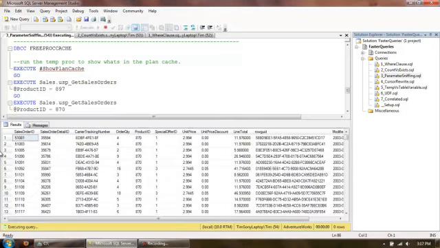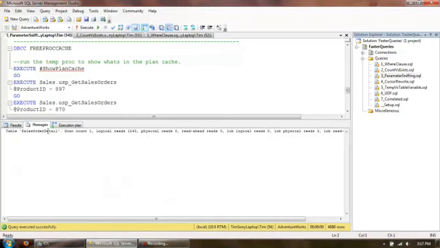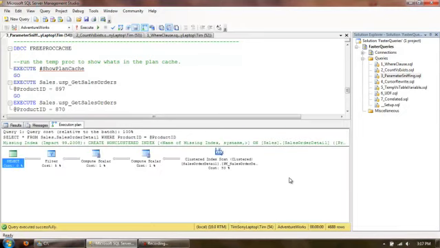Okay, ran 870, returns the 4,700 records that we expect. This time we have 1,240 logical reads. Okay, that's the total number of pages in this table. Looking at the execution plan, we have an index scan. This time it's a clustered index scan, which is essentially a table scan. So we scan every single record in the table, and then based on the touching of those records, we compare that to our predicate, and then we return that value.